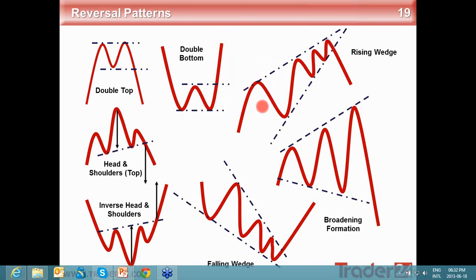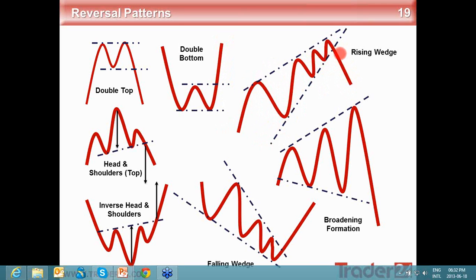Okay, so on the other side here we have the rising wedge. We'll see a nice uptrend here, and as it approaches the apex of the wedge, we tend to have a breakout either to the upside or downside. Basically what we're looking to do here is get into the trade as it breaks the support line of the rising wedge, and we would then look to take advantage of a short there.